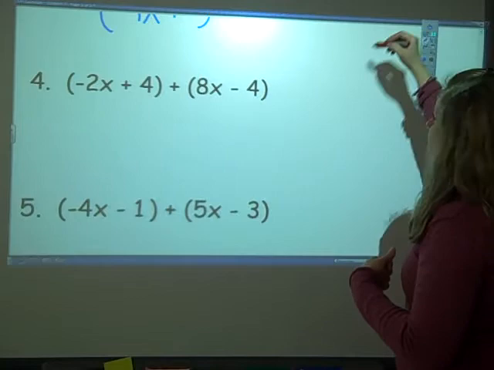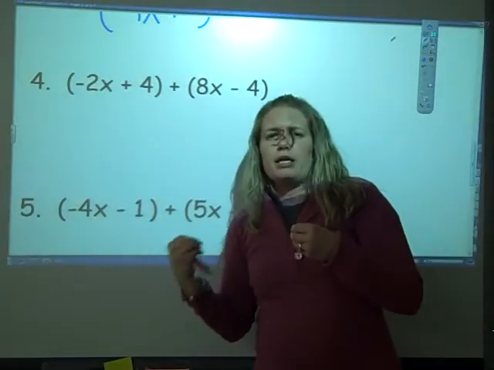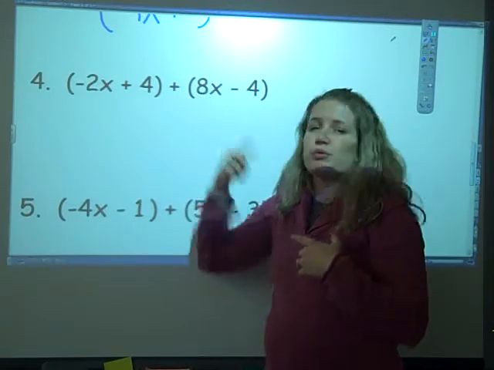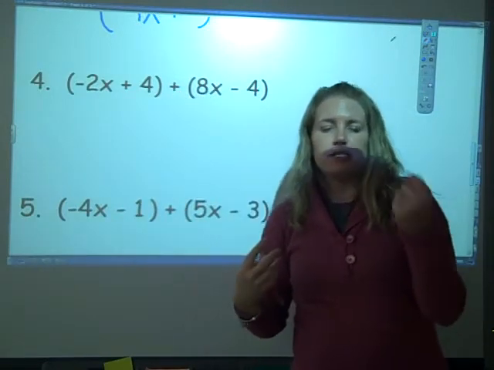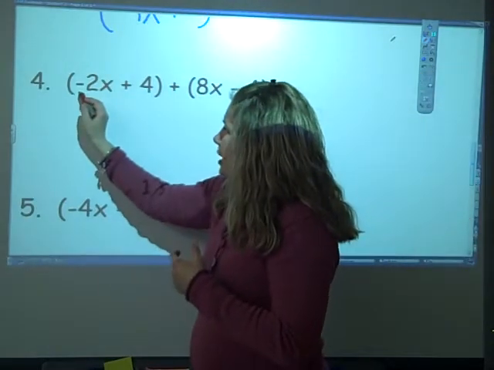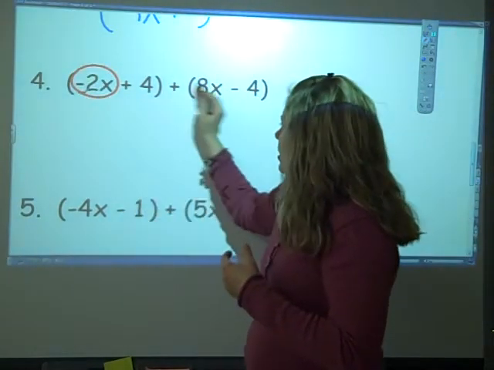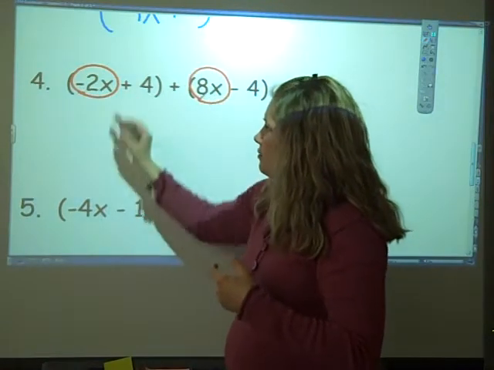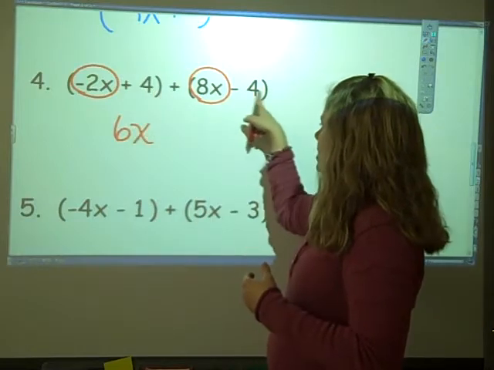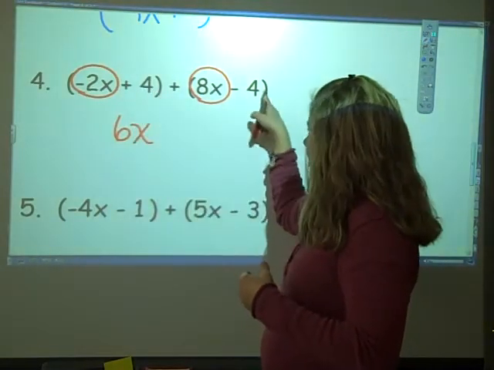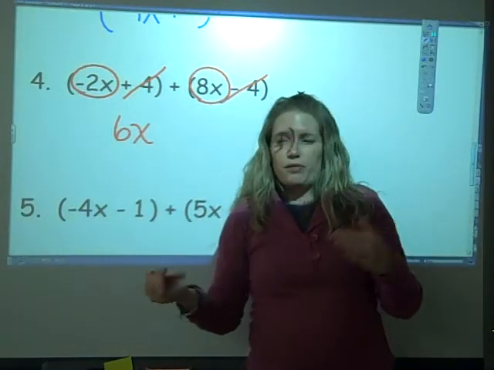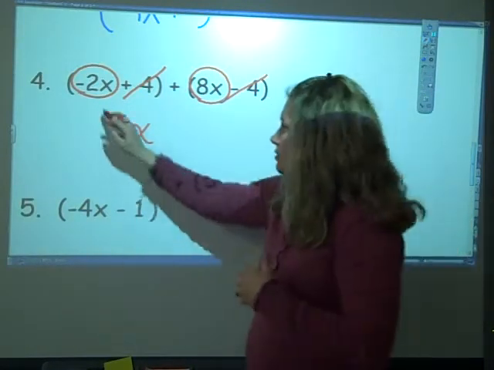Again, if you don't want to, you don't have to line up. My concern with you not lining up is that once I change this addition sign, it won't always be addition. We're going to learn that in further sections, and you're going to get confused. So that's my only point with that. But if you want, you could do negative 2x plus 8x. 8 and negative 2 make a 6x. Plus 4 plus a negative 4. 4 plus negative 4, those actually cancel out. Don't write plus 0 because we're putting this in simplest form. You just write 6x and you're done.